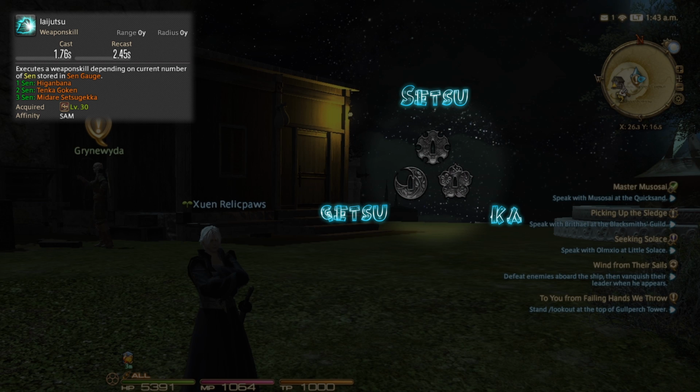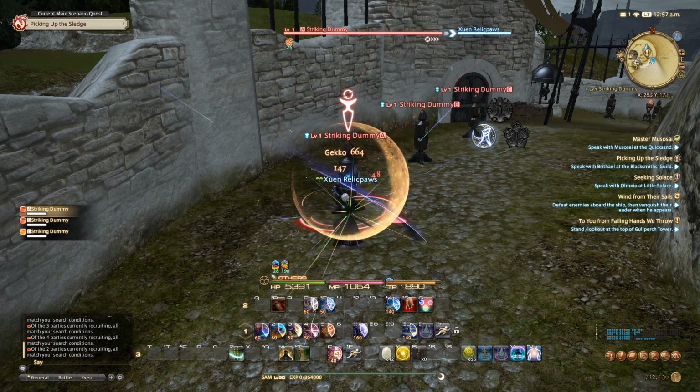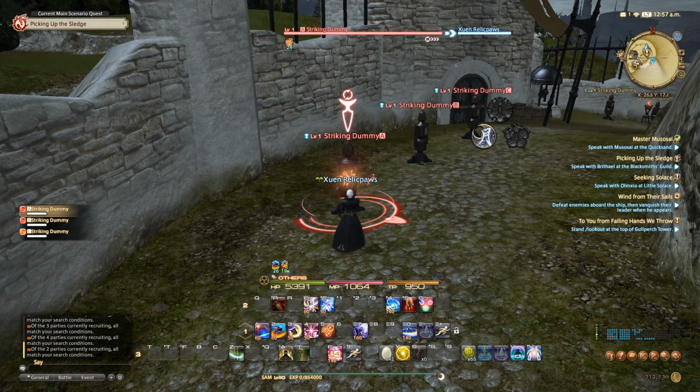Keep in mind, when stacking your Sen for a different ability, you have to go through each rotation in order to get all three different Sens for your gauge. You can't do two of the same rotation and stack them that way for a harder hitting ability or different effects. Let's go over what your Iaijutsu will change into depending on how many Sen you have in your gauge.